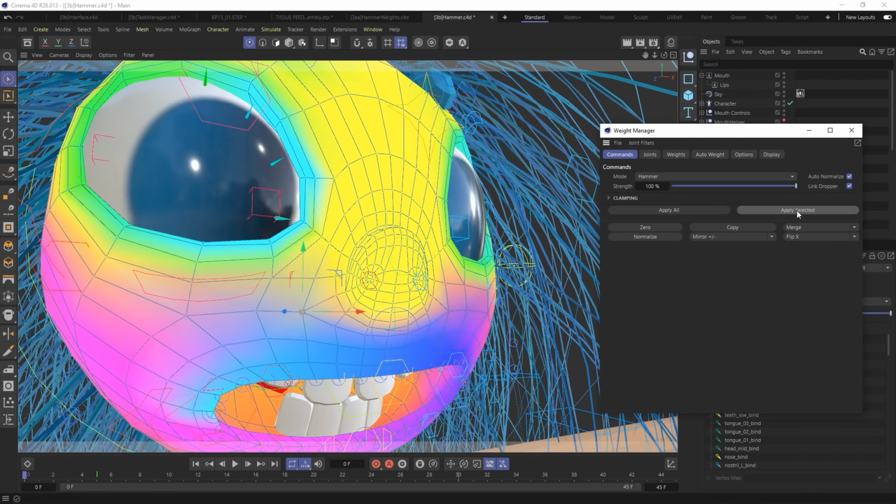When I click apply selected, it's going to look at all the ones around it, and you see lots of different colors. And now joint L3B isn't there at all. And we are just attached now to like the upper lips and the nose and the eye. So all the appropriate things that were directly around it.